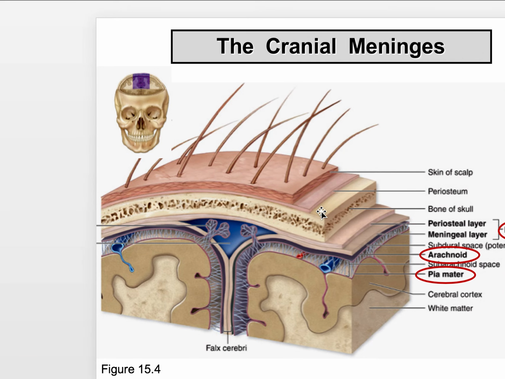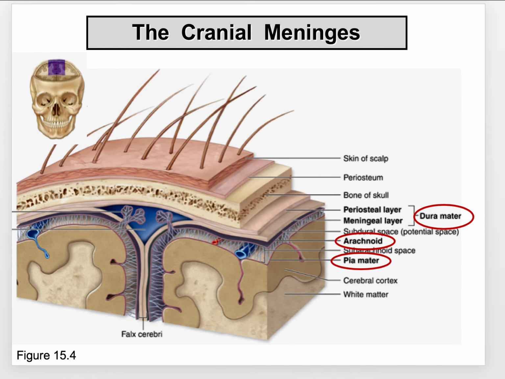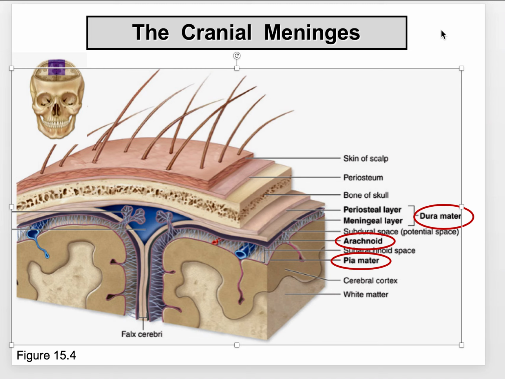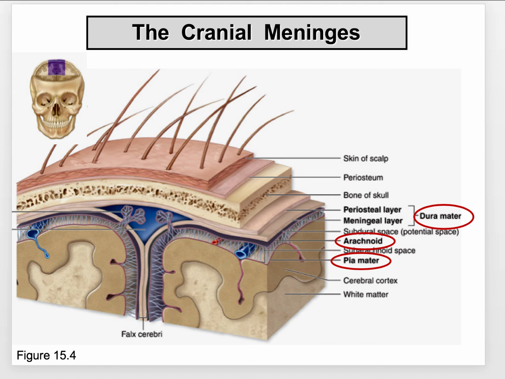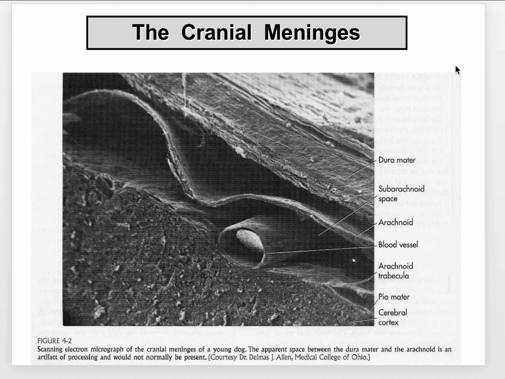So, okay, that's great. We can see these components of the meninges. Then, let's take a look at some closer pictures and depictions of it. If we look at this electron micrograph here, the really cool part is that we can see these different structures a little bit more live, if you will. And what we're finding is that we have the dura mater up at the top here, and then we have the subarachnoid space, and you can see the positioning of the blood vessel and some of the other regions there.